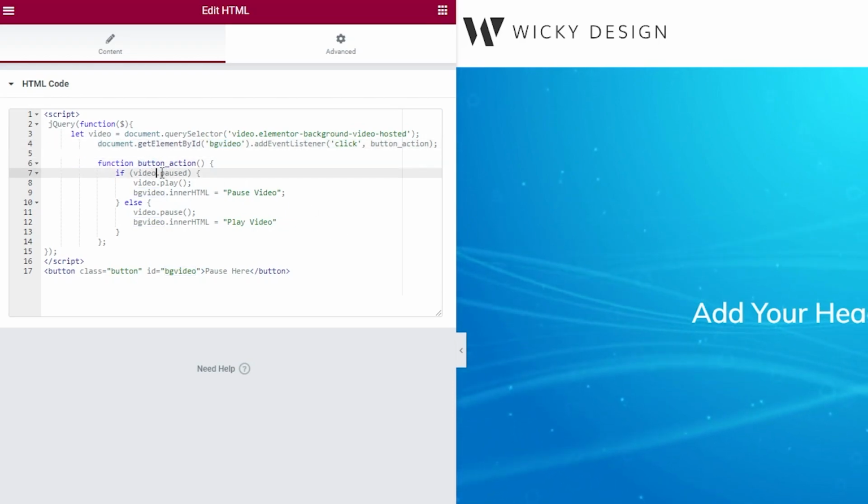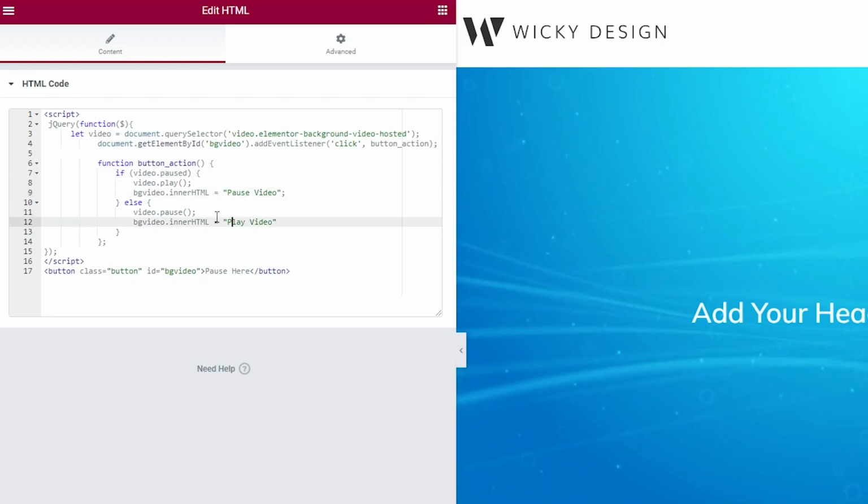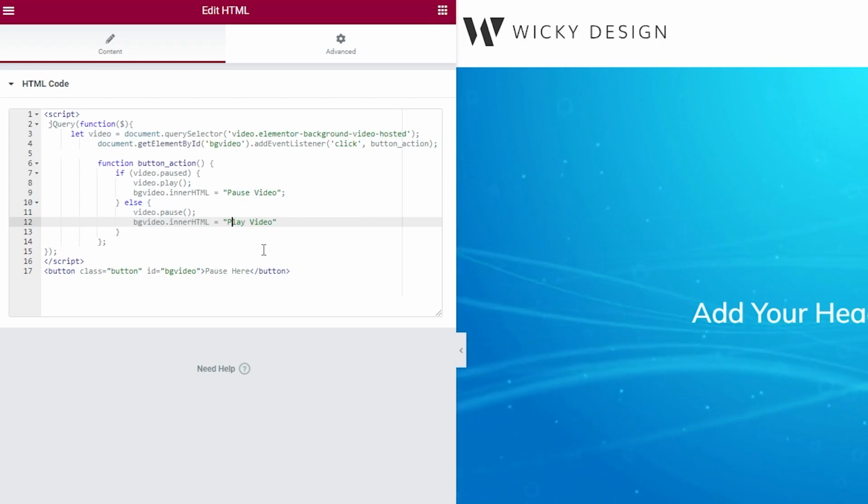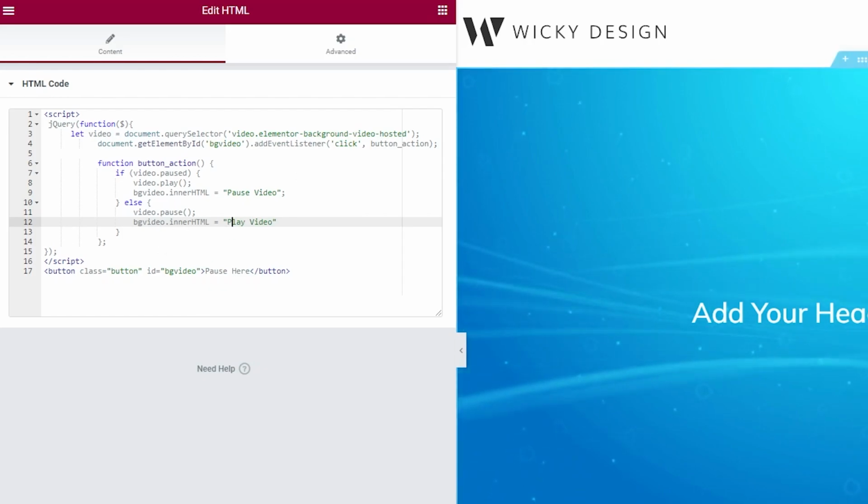So basically JavaScript is listening for a click, and then it's going to run this function right here. You can see it's going to pause the video and play the video. It's an if and else function. Really simple, lightweight code. This is what I like about this JavaScript: it's not going to add any bloat to your website really. So this is as simple as you can get.